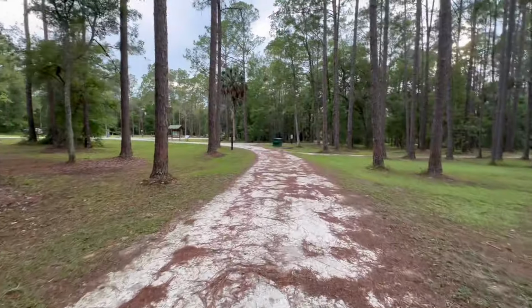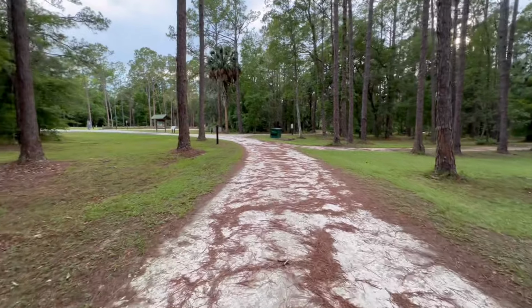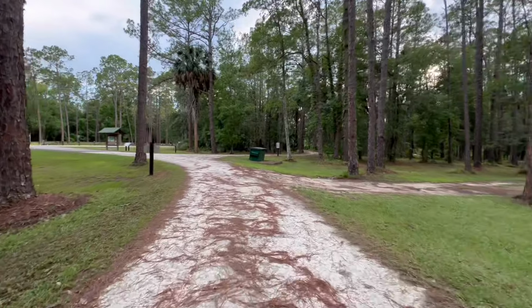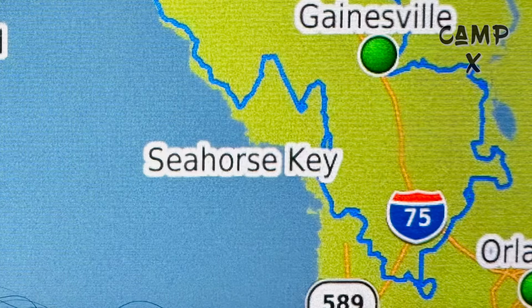I'm gonna go up here and take a shower. Get all the sweat off. Now that the sun has finally gone down, we got in early today so that we can get ourselves a little extra rest. Because I feel like tomorrow's gonna be a big day. We're gonna knock out a lot of miles, get around the curve, put ourselves right on time.